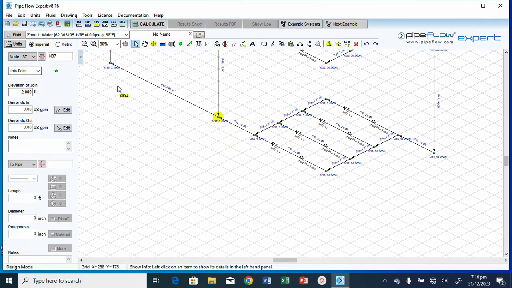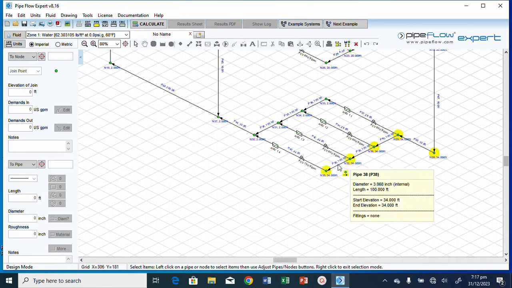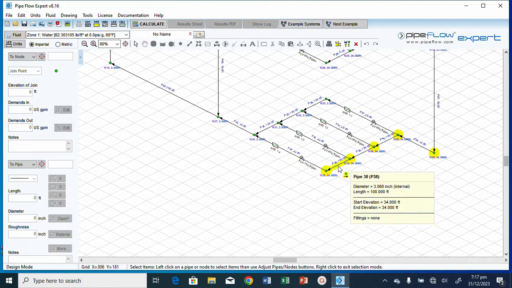Now this other point is supposed to be 6 feet. These other node points. If you mistakenly select any point or any line, you reselect it to unselect it. So if I select this and want to unselect it, I select it again and it unselects.